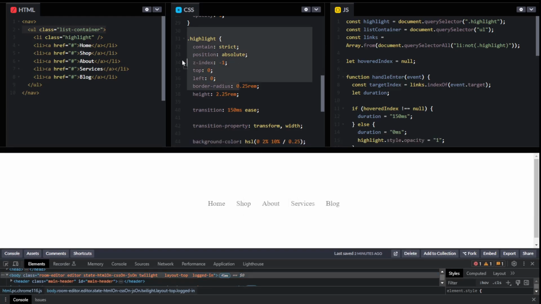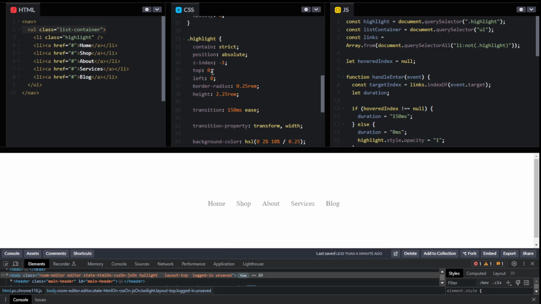And for z-index negative 1, I just declared it to put it in the background. But then I'm not sure, it's kind of weird. That's because it thinks that we are hovering over the highlight element over here. So it's a z layer, so it's on top of the element, the A tab, I think, or is it the L tab? Yeah, I think it's the A tab. So I just did it to avoid that.